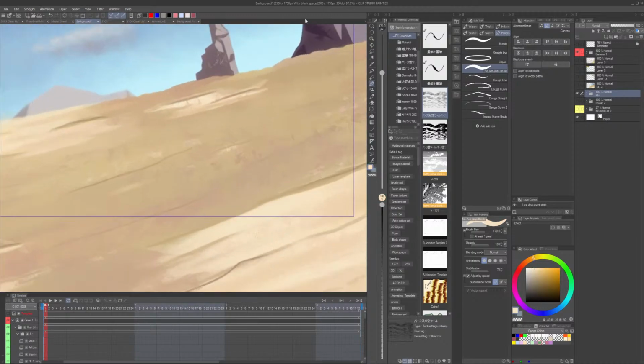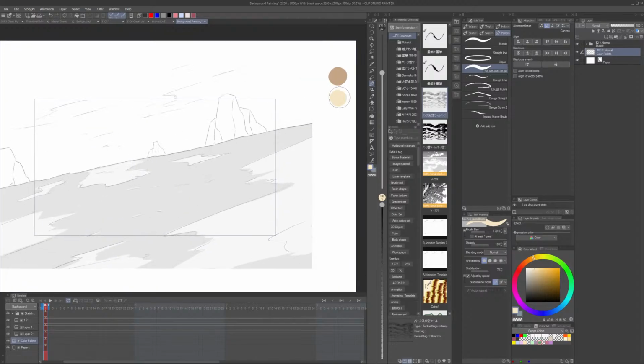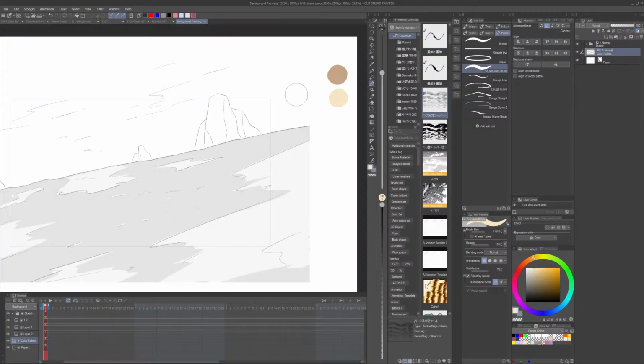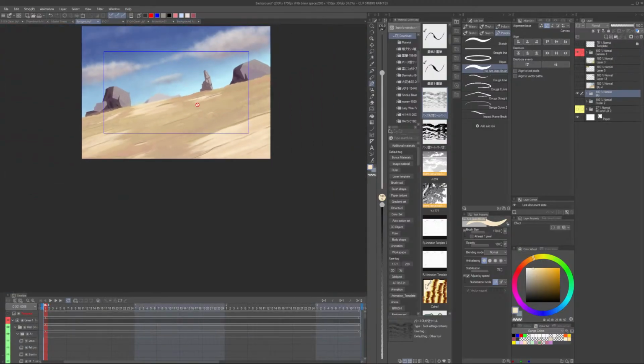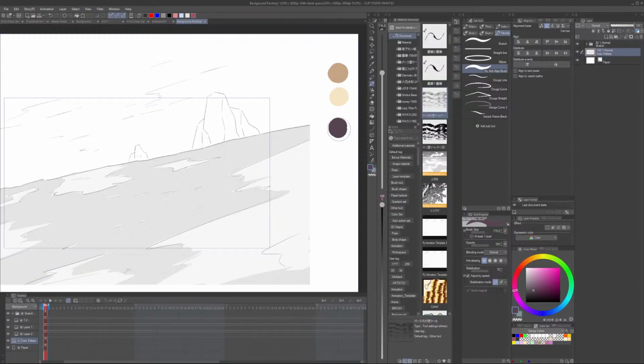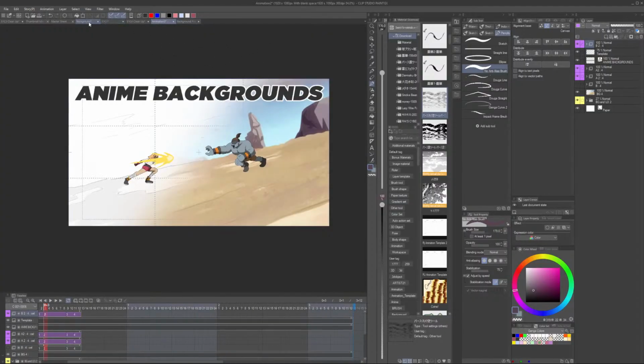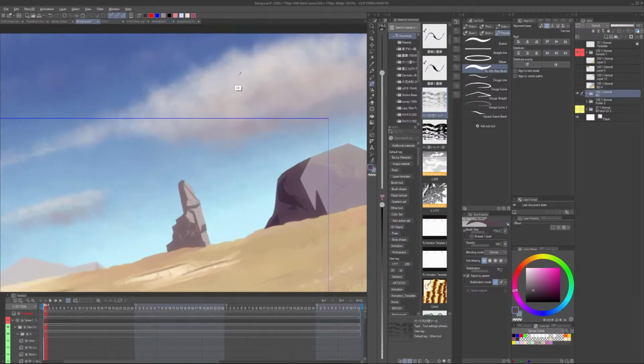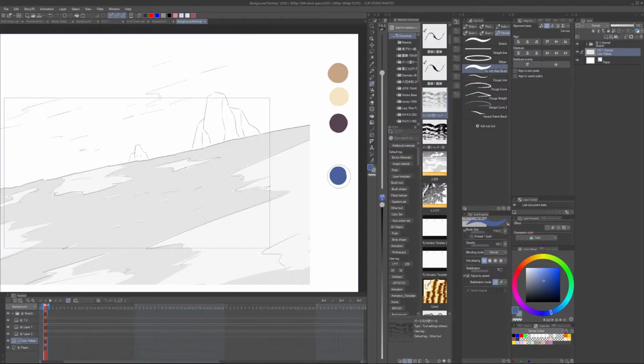This is the color of the area that's a lighter area of the ground. I want to use the color of this one for the rocks. And obviously the blue sky over here.